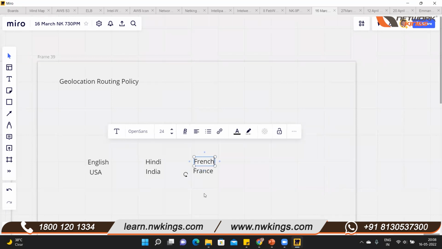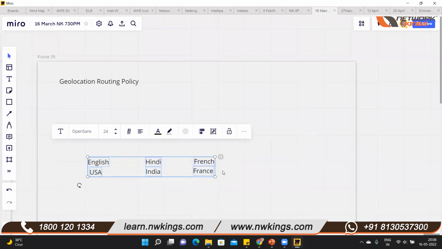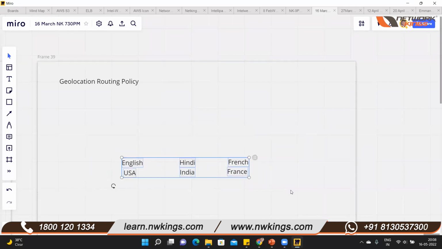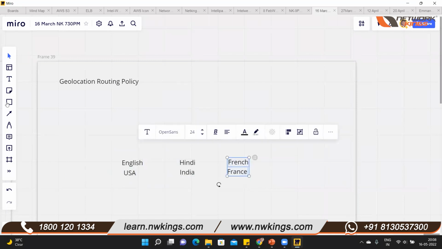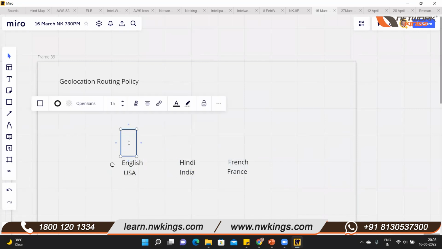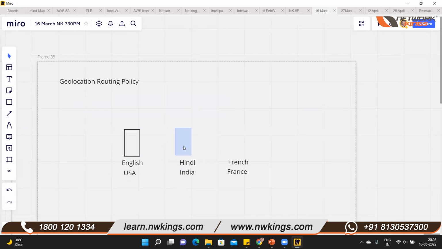The challenge is that the domain name will remain the same. So for every geolocation, I will create a separate server: one server for English, one server for Hindi, and one server for my French people.